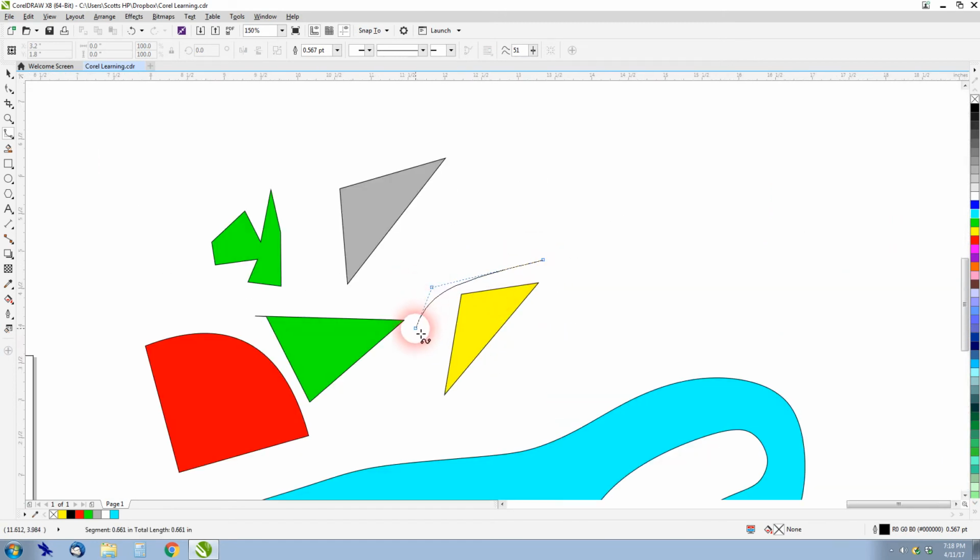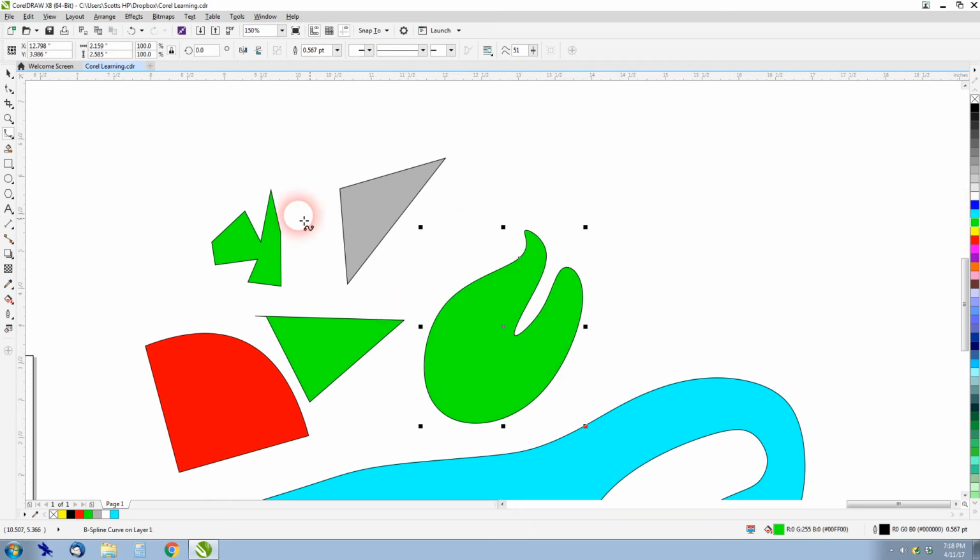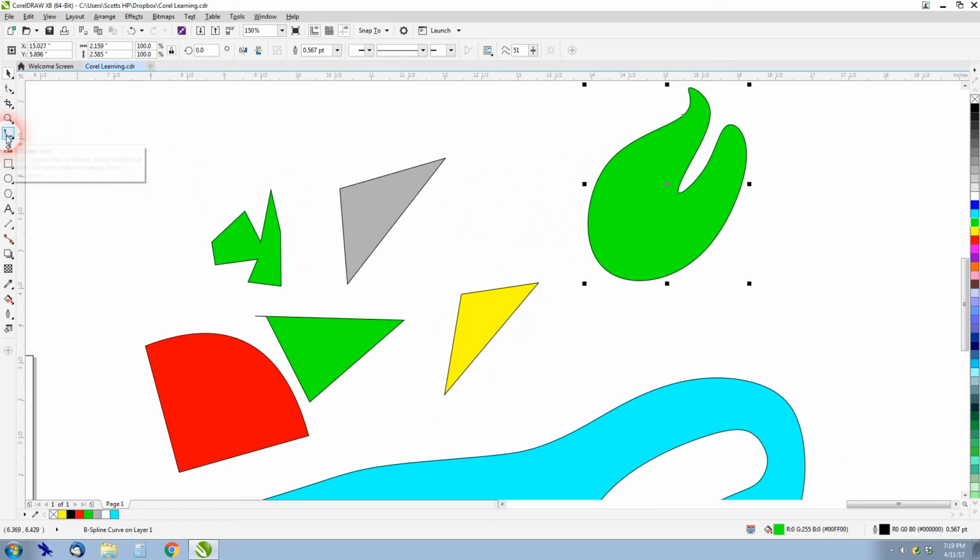You click and hold, or you click and let go, click, and then you can kind of encompass a shape, and it makes curved lines. I don't typically use this a lot, but you may have a use for it, and then you can close it off to make your shape, like so. Whoops, click on green. Good. So that's the Spline tool. Very basic, making curved lines following a path.